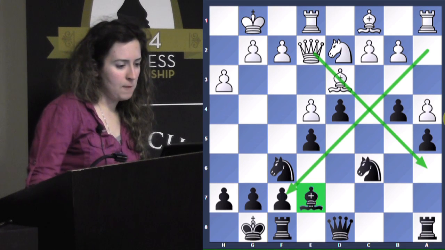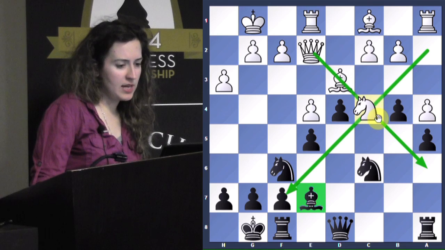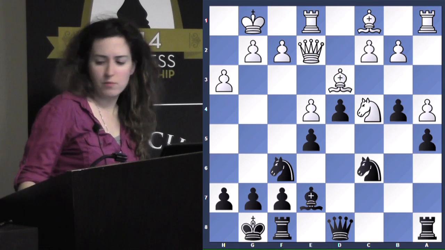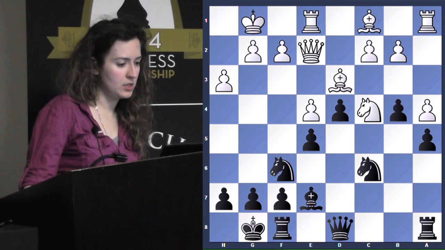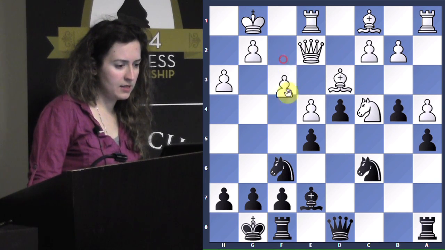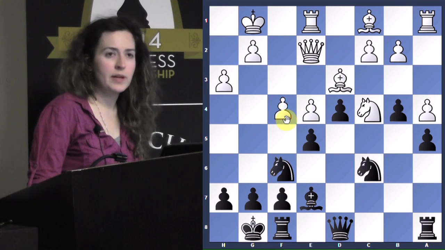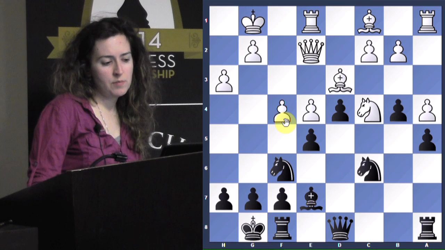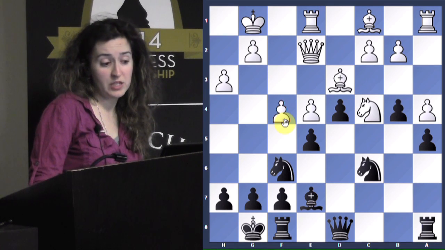White should try, I think, with a knight on C4. I think that's the natural home for the knight. Which part of the board should white be playing on? King side, I think. I think this is the natural plan for white: to play F4, get that dark squared bishop into the game, open up that light squared bishop on D3, play E5 if you get a chance.